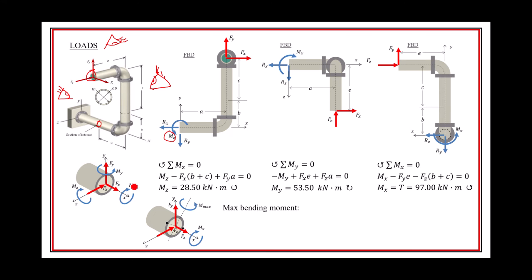And what that's going to be is we're going to combine Mz and My into a total moment that the section is going to feel as a bending moment. And that's going to be rotating about a different axis, right? So it ends up being an axis similar to this. And what we will find is we're going to have tension right here and compression right there. So what we really care about, though, is the magnitude. So we can find the maximum by taking the square root of the sum of the squares and get that maximum moment.